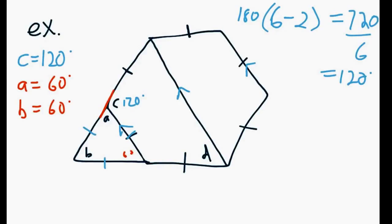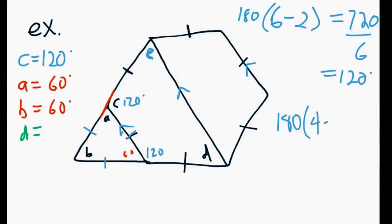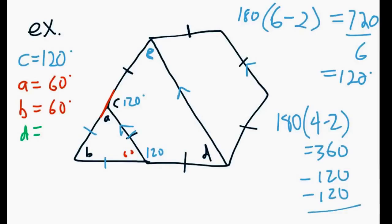The only other one we have left is letter D. If that's 120 from the original, this has to be 120. Now, because they're both the same, this angle, letter D, and this angle up here, let's call it E, have to be the same as well. Because now we have a four-sided shape, we know it is 180 times (4 minus 2), which is 2, so that equals 360. We already know one angle is 120 and the other one's 120, so we have 120 left over. Because D and E have to be the same, if we divide 120 by 2, then D has to be 60 as well.